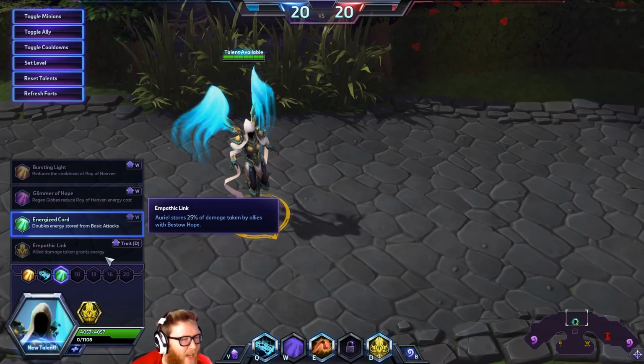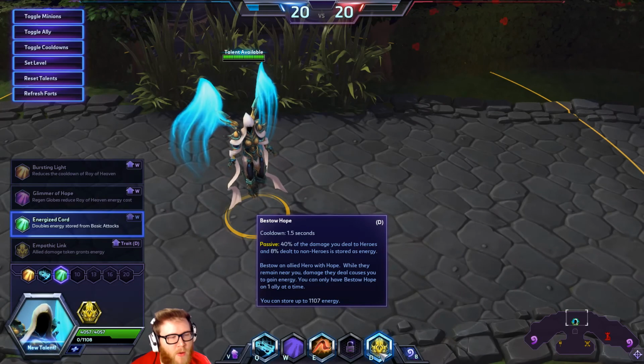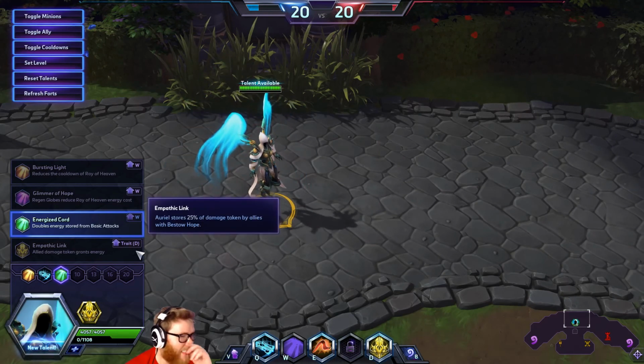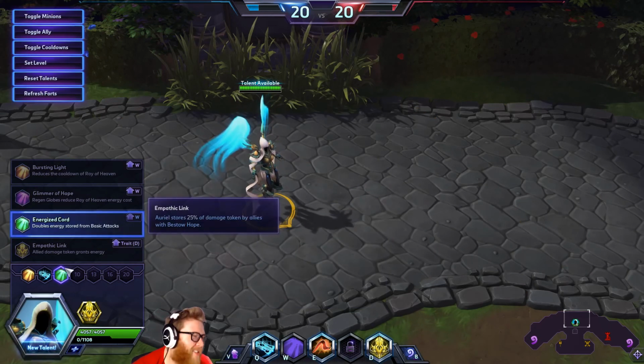Auriel stores 25% of damage taken by allies with Bestow Hope. So this flips it, right? This normally awards you energy when they deal damage. Empathic Link, she becomes empathetic to them and when they take damage, she now gets energy as well. So this could be good on someone like a tank, who absorbs a lot of hits and gives you energy. So I kind of like the idea of this, right? It's almost like an infinite heal generator. They're taking damage, you're healing it. They're taking damage, you're healing it.